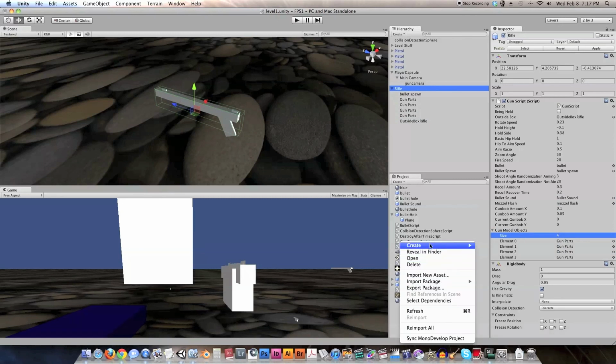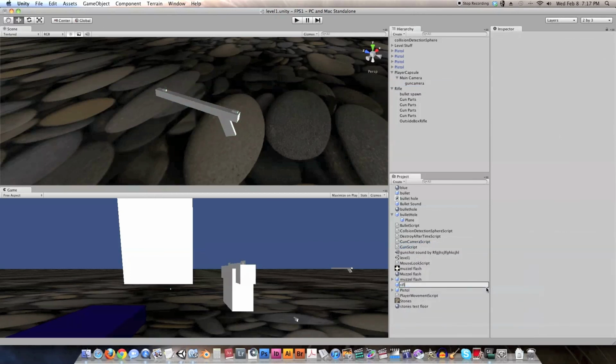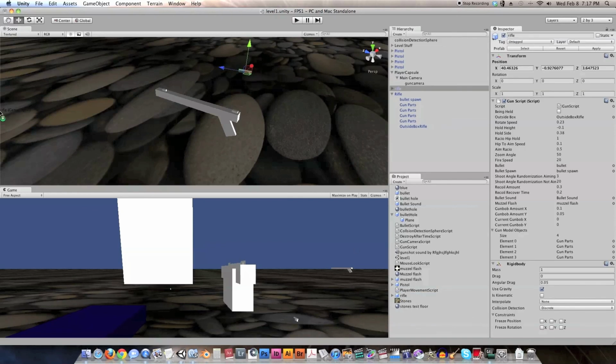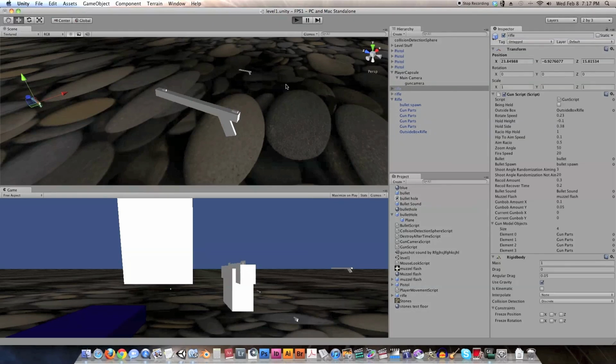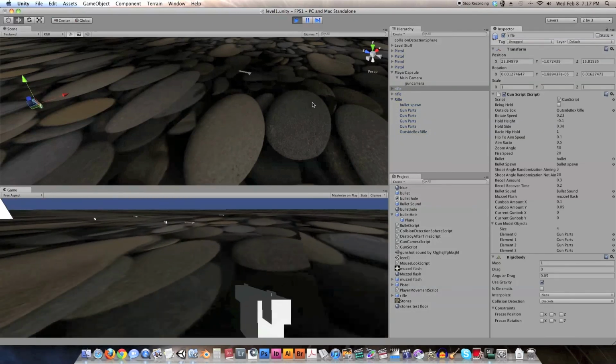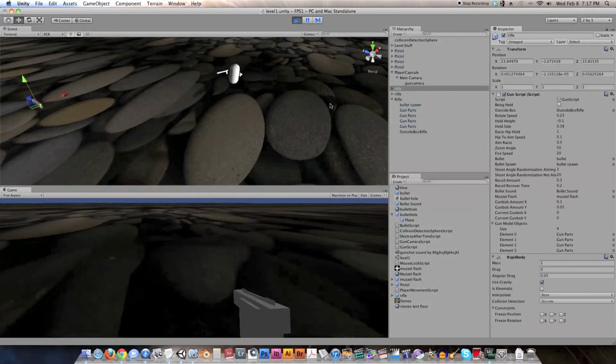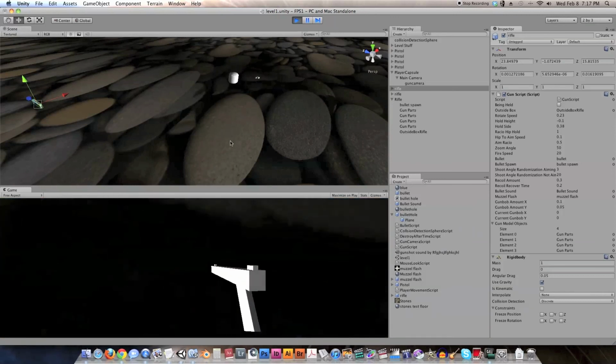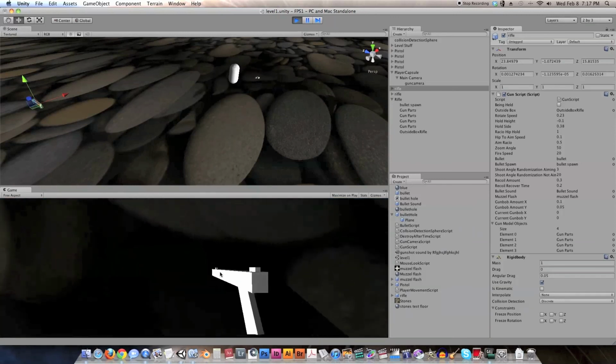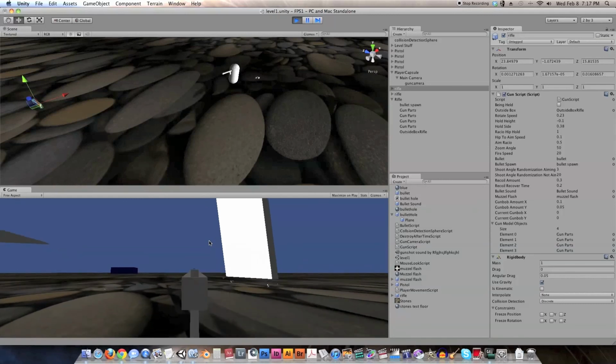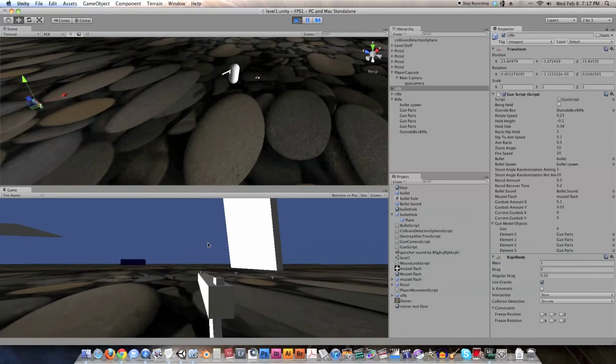So I'm going to create a prefab, and I'm going to call this rifle. And I'm going to drag and drop this rifle onto that prefab. So now we can create as many rifles as we want. I'm going to test this, and I'm going to pick up one of these prefab rifles, and it's not going through the ground, and it looks like it's zooming in just fine.